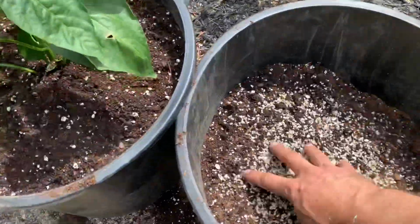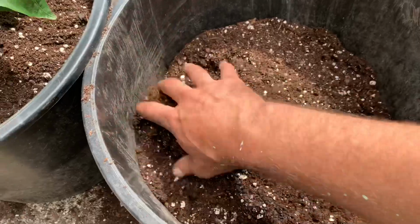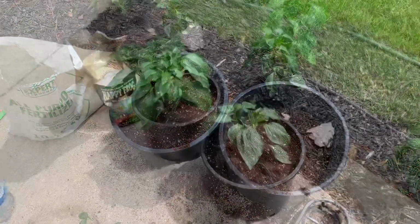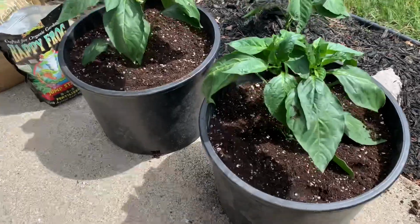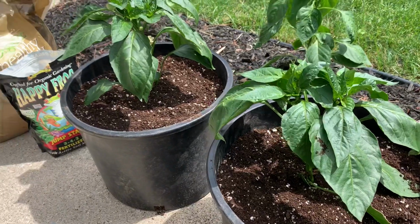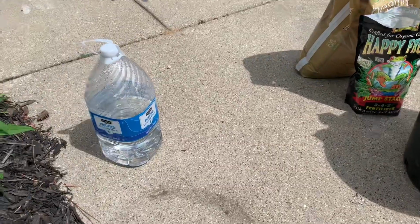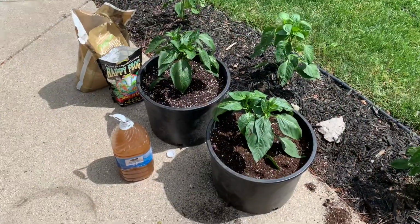And then I'm going to grow another plant to see if we can keep up with the petrochemical fertilizer type of a grow. So in the other 5-gallon pot, I'm going to take another one of the peppers, and what I put in there is just straight 10-10-10, a handful of it. What I'm going to try to experiment with is to see if I can keep up with production, plant health, whatnot, just growing organically in a 5-gallon leftover pot versus one that's got a petrochemical fertilizer in it. 10-10-10, and then we're also going to add some liquid fertilizers to that on a weekly basis.